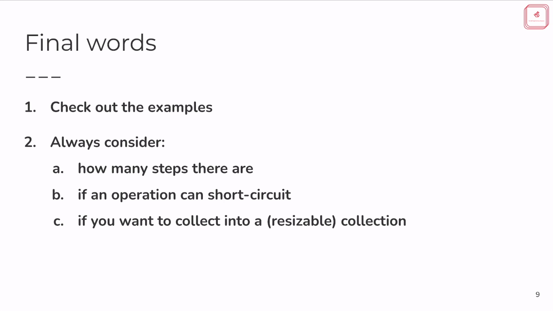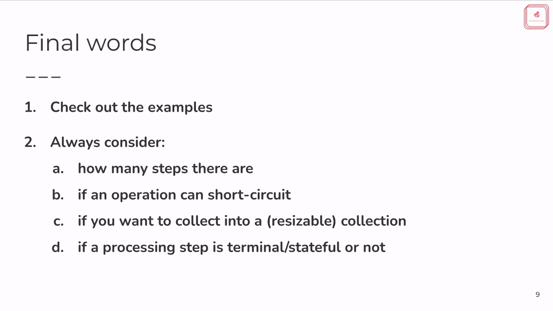The most important thing to consider, in my opinion, is whether an operation is terminal or stateful or not. If you use a sequence only to sort it later, which of course means that the Kotlin runtime has to evaluate the entire sequence before being able to continue, it oftentimes makes no sense to use a sequence from the beginning. Don't forget that in that case, the KDocs are your best friend, as they always specify this information.